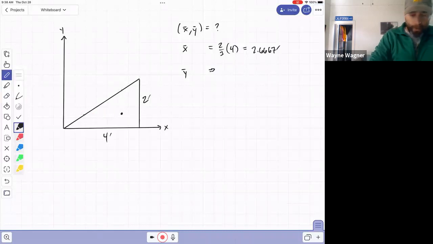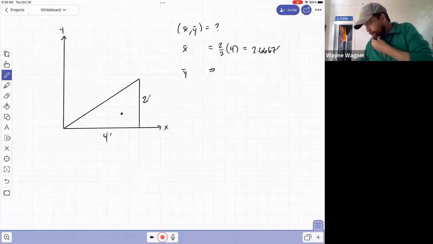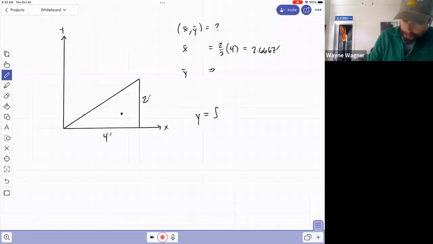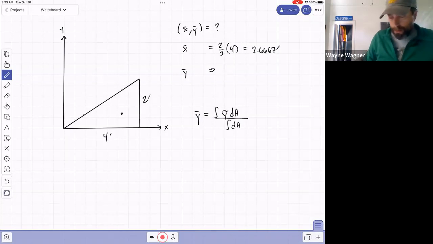All right. So what we're going to do, and I'm going to set this up 2 different ways, because there can be different ways that have different values, or there's a value to doing it both ways. So the formula here, if you have to use the integral formula, which for a triangle you wouldn't have to, but again, I'm just doing this for simplicity, is the integral of y tilde dA.